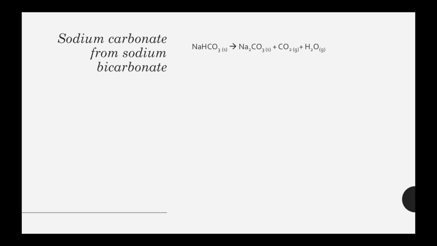So to balance this equation, we look at this chemical equation and we make a reaction scheme, and what I can see is that we have 1 sodium, 1 hydrogen, and 1 carbonate on the left side, and on the product side we have 2 sodium and 2 carbon and 6 oxygen and 2 hydrogen. So what we have to do is add a 2 in front of the sodium bicarbonate, so we get a balanced equation.